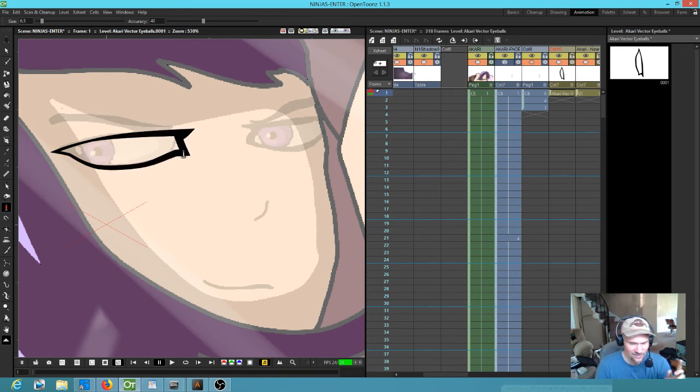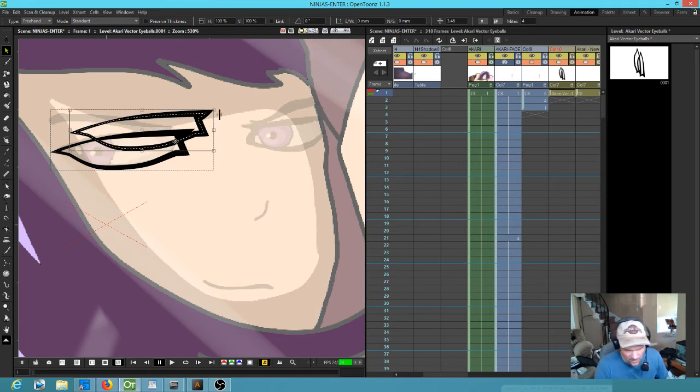Okay, and plus the cool thing is we can go in anytime we want and change it if the design isn't quite perfect. So with that in mind, I'm going to hit this, which is the S key, and I'm going to hit Control C, Control V. Alright, and I want to scale this.